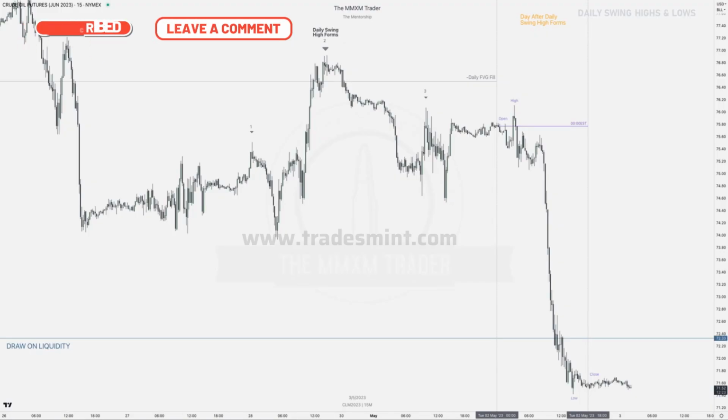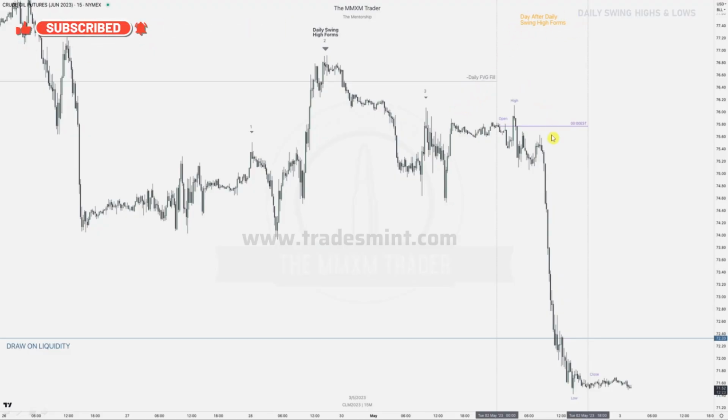So now after we focus on that 4th day, we're going to use our understanding of that open high low close, or that power of 3, from lesson number 1. So this is day number 1 on the daily chart, day number 2 over here, and then day number 3 down here, which forms that swing high on the daily chart. Now, is it at a key level? Yes, it is at a key level. We got that daily fair value gap fill, and then we're going to focus on the day after.